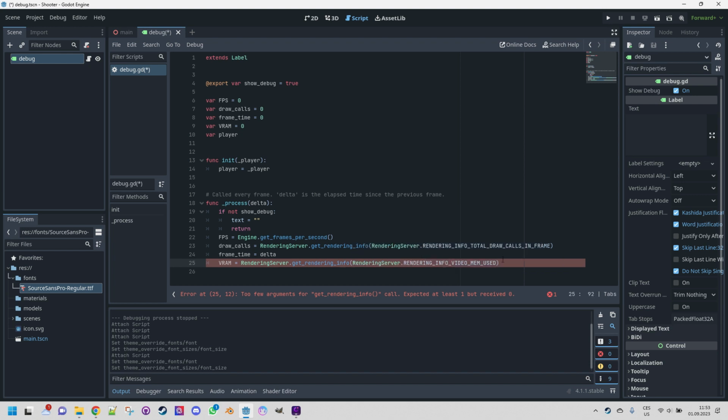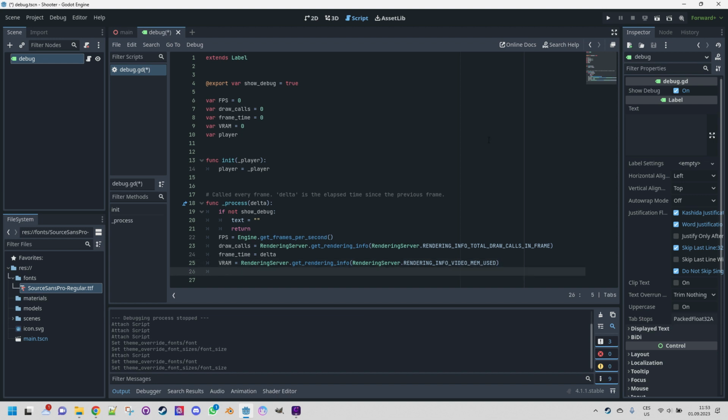Yeah, this one. Great. Okay, now we will create a long variable to concatenate these values into one label. Let's start.